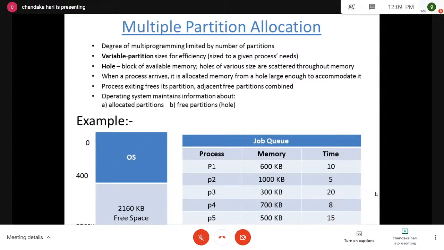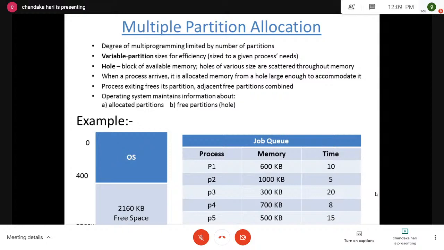The operating system consumes 400 KB. So in order to run user programs, 2560 minus 400 leaves 2160 KB of free space available for running the processes.